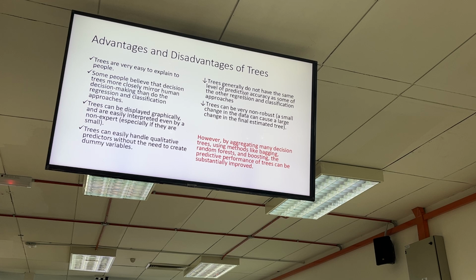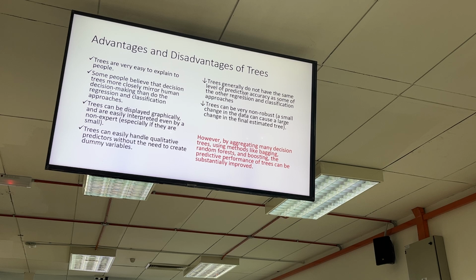However, the drawback of the decision tree is that it does not have the same level of predictive accuracy. Especially when the relationship is linear, the decision tree might not work well. And the tree can be non-robust. For example, you develop one decision tree, your friend develops one decision tree, and you're going to have very different trees because the samples you choose are different.